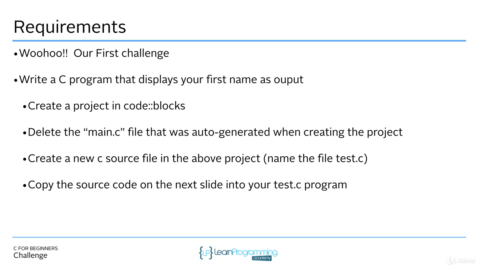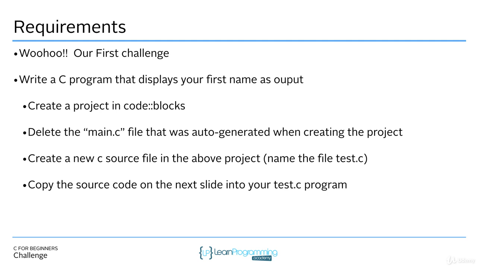As part of creating a project, we know that it generates a file for you. I don't want that file generated for you because it's going to do all the work for you. So after you create the project, go into your project inside your management window, and make sure you delete the main.c file that was generated. You can right click on it and say remove. After you've created your project, the next step would be to create a new C source file.